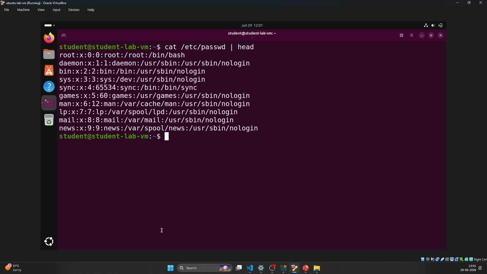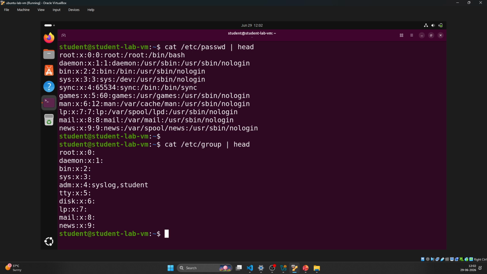This file contains information about user accounts, the /etc/passwd. Don't worry about understanding every file today. Just know that Linux stores user information here. The /etc/group file contains information about the groups.